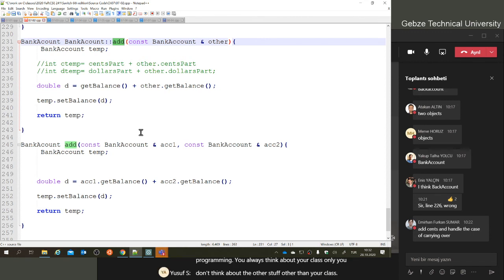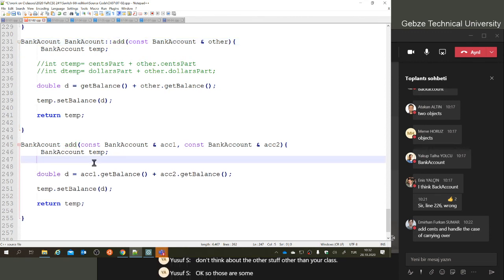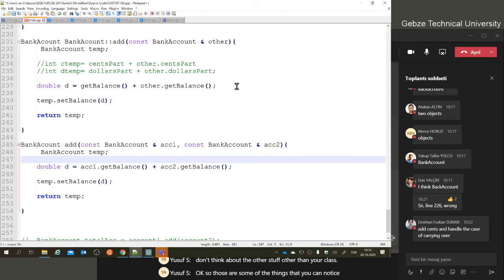Those are some of the things that you can notice maybe at this phase, and it will be more and more clear later. Once you build your class foundations correctly, writing your functions is going to be easy, and after you are done with your class, it's going to be much more usable, reusable software that you have developed.